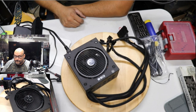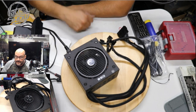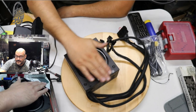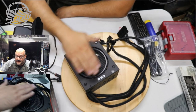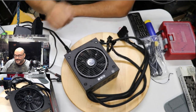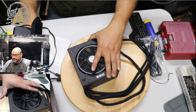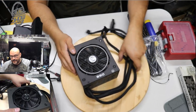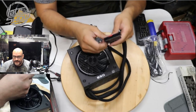And it's still going. It's cooling off the whole thing. It's not turning off. What's going on? Oh, there it is. All right, so we got it working. We know that this is the problem. It was the motherboard. So that's one way you could test all these things out.